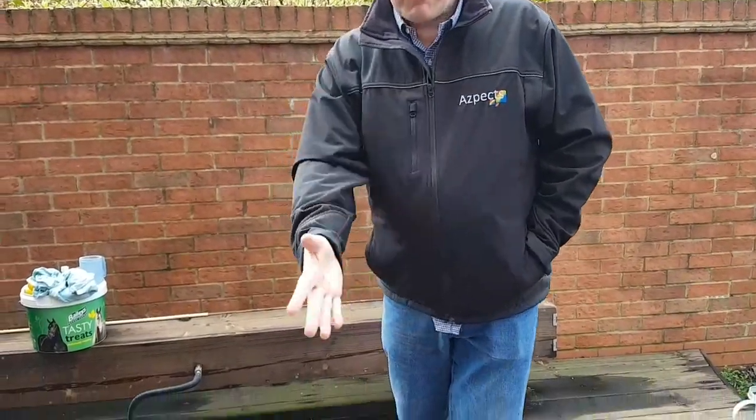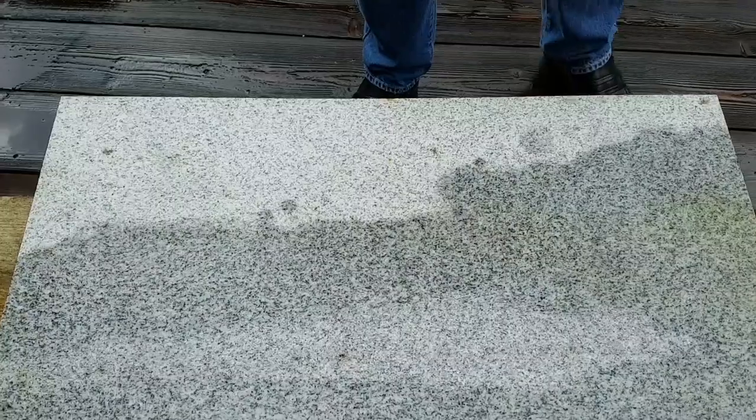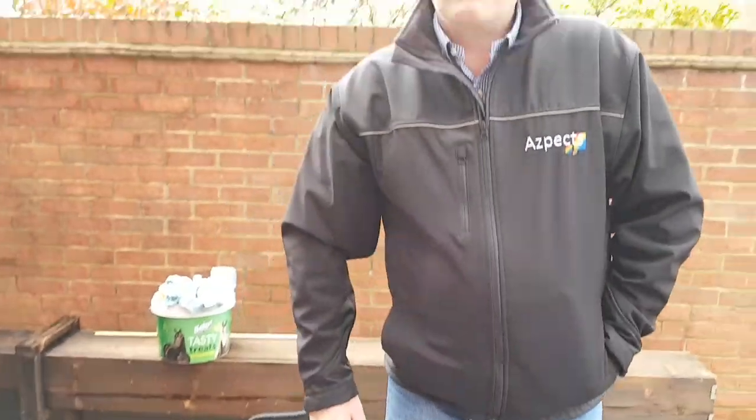Jeff, you're back. You've washed it off. It's drying out. Shall we have a look? Let's have a look. So as you can see, we've dried a little section off. What a vast improvement on what we had before. Massively. A lot of this is all gone. But this is a natural product, and you'll always get stuff coming out of natural stone, so this may need further treatments ongoing. But I think you'll all agree, what a great improvement. And if that was my client's paving with a little rust problem, I think we've achieved something there. I think that was a result. Absolutely. Well done, Jeff. Happy days.